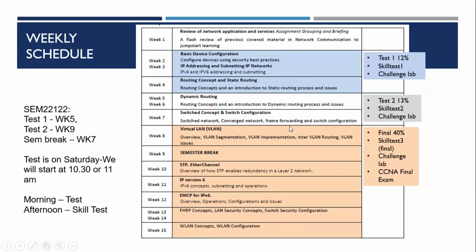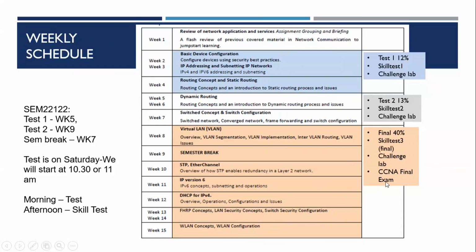And here, the pink colored one would be in the final exam, which is 40%, would be in the skill test 3 exam, which is the final exam for ComNet Lab, will be in the challenge lab 3, and also the CCNA final exam. Actually, CCNA final exam covers everything. Okay, CCNA final exam covers everything. The only thing is that we do it here.